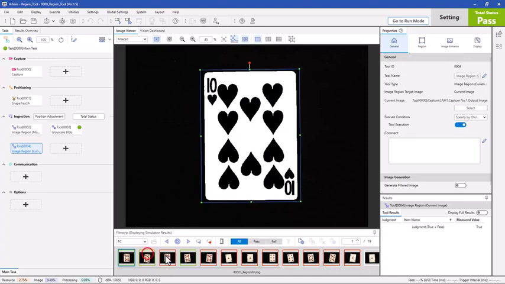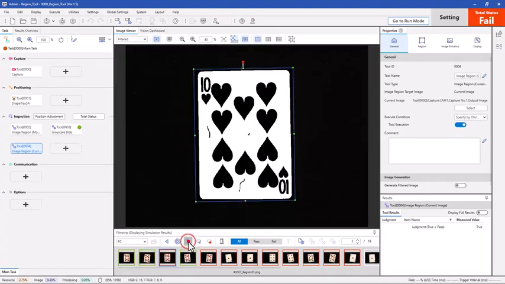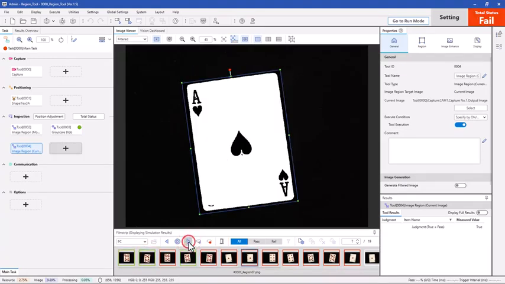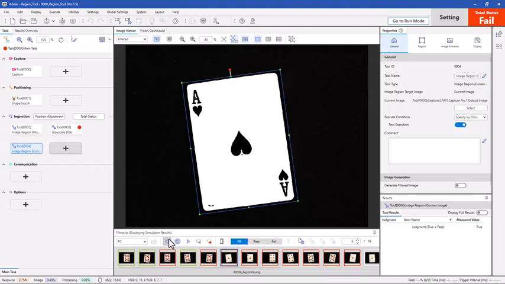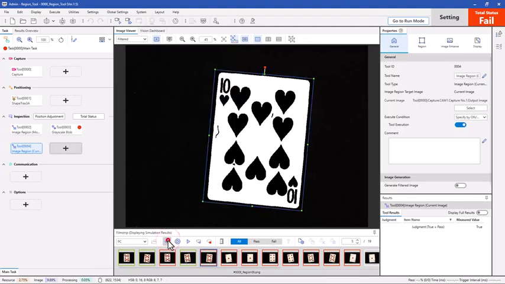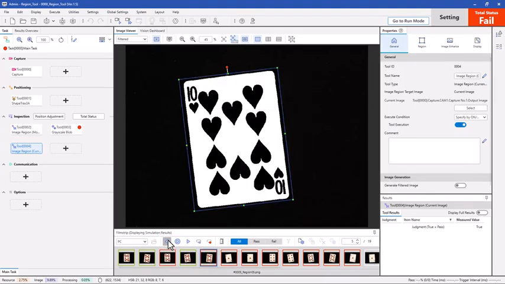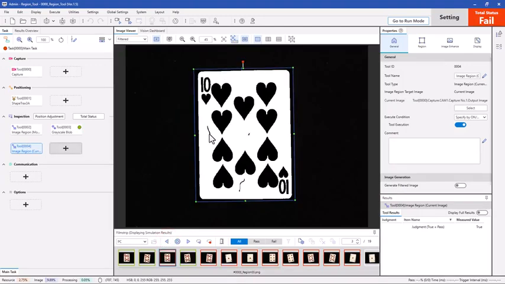Okay, so if I play through some of these images, you can see it's creating a binary model now on the current image. All right, so every time a new part comes in, it creates that binary model. So our goal is the same. We want to create this binary image of the shape or region that we want. But if you notice, in this example, when you're using the current image, we need to account for these defects. So depending on the situation, depending on the color of the target and the defects, you might need to add some additional filtering to this.